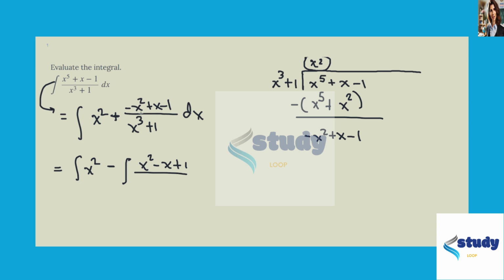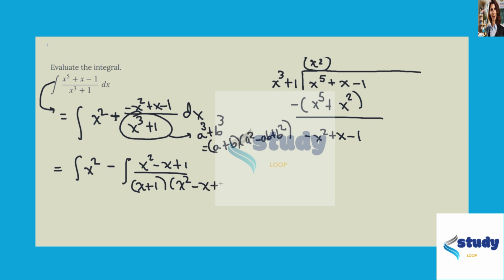Also, there's a formula for x cubed plus 1. This is an expression of the form a cubed plus b cubed, where here a is x, b is 1. And there's a formula that says this is equal to a plus b, a squared minus ab plus b squared. So using this formula, we have x plus 1, but then we have x squared minus x plus 1, and we can see that there's some cancellation here. This quadratic term cancels nicely with the other.